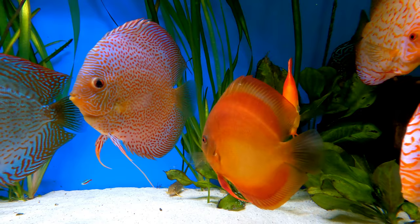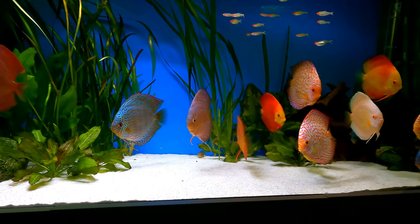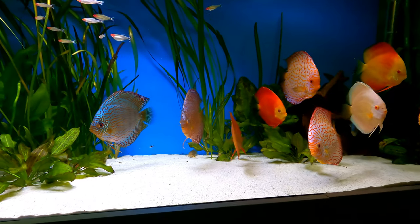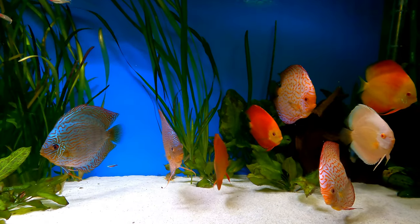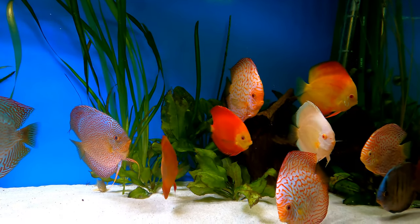Some people will say you can fit 30 fish in here — you probably can — but I don't think they do very well and I think I'd be forever cleaning out stuff and changing water. So key things to remember: size the tank and the number of fish you put in it.